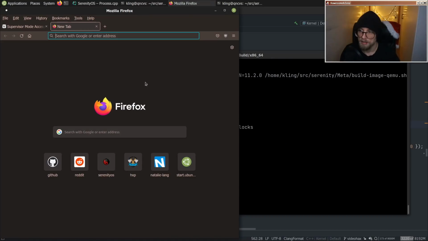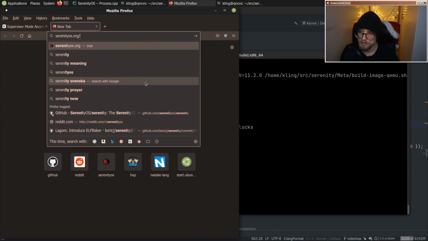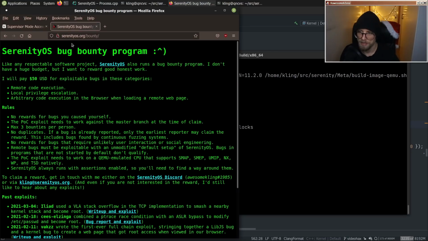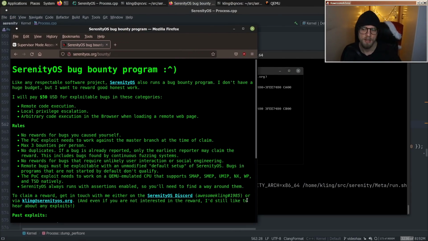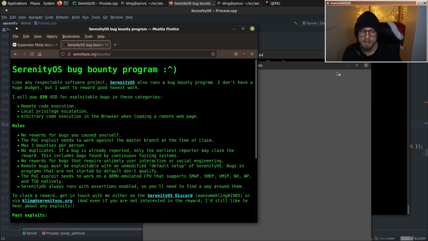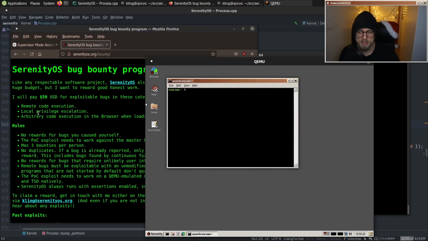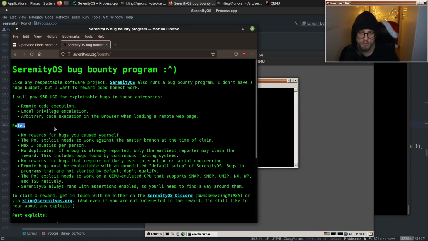Before I end the video, I definitely want to show you that I have upgraded the SerenityOS bug bounty program. I used to pay $5 for exploitable bugs in these categories following these rules, but I have upped the reward to $50. I thought it was time to do that because I have better funding these days. I get a lot more donations on GitHub Sponsors, Patreon, and PayPal than I did when I first set up the program.